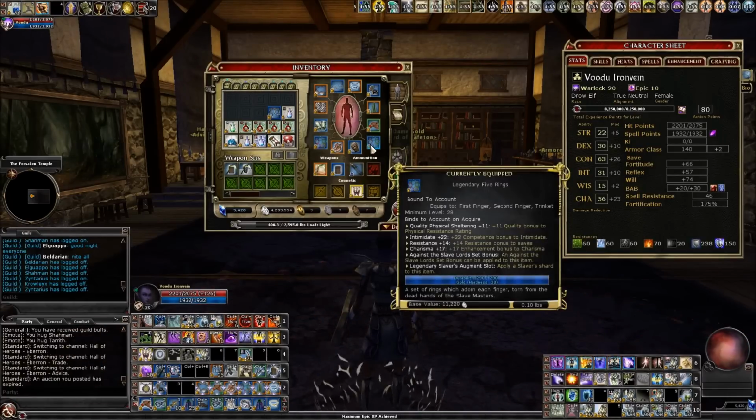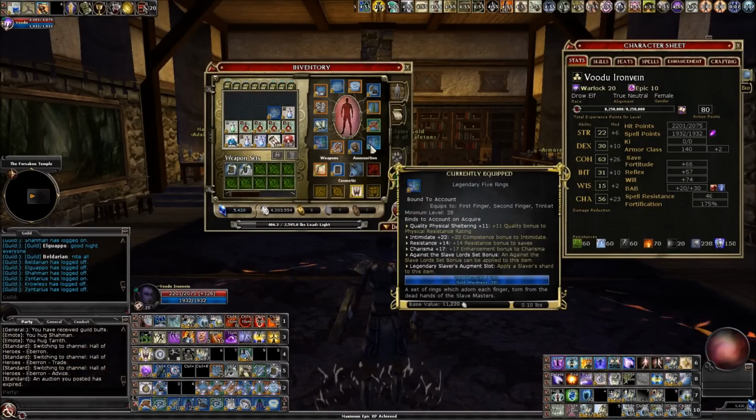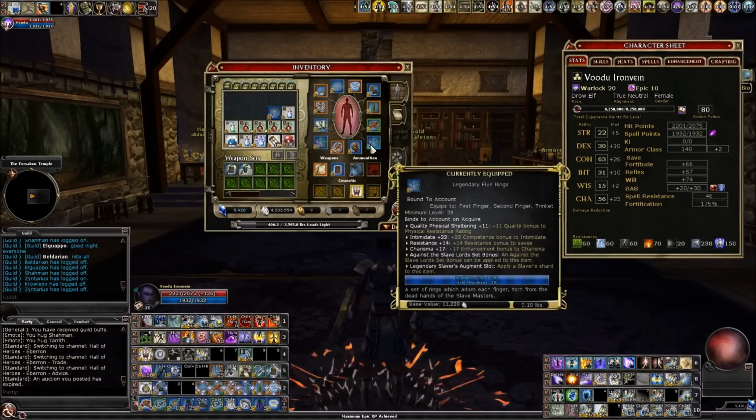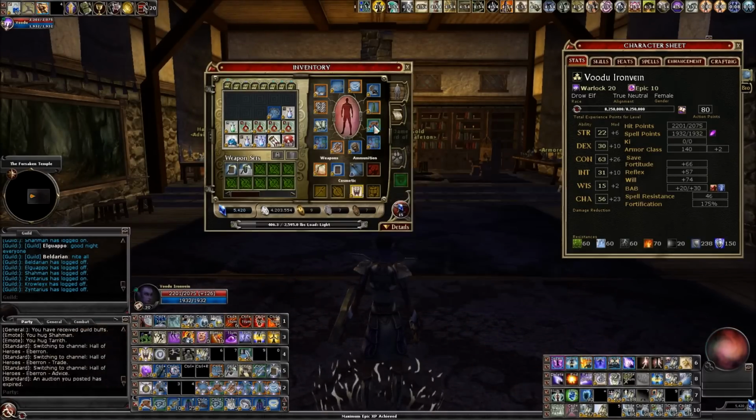Legendary 5 rings, so another crafted item out of here. Quality physical sheltering 11, intimidate 22, resistance 14, charisma 17. Also no colored slot, also no set bonus yet, so I'm going to backfill those when I get the ingredients.